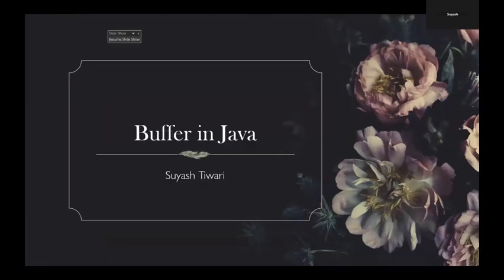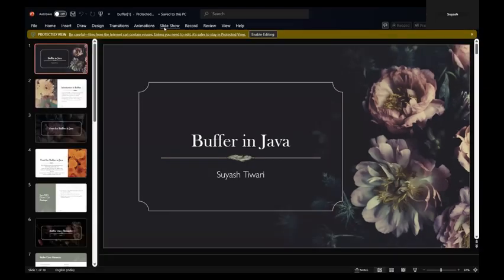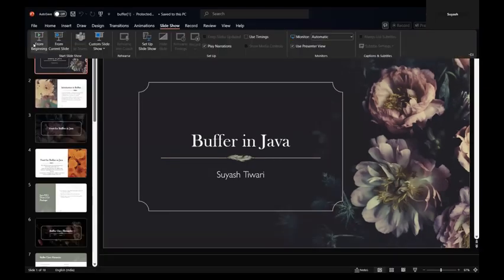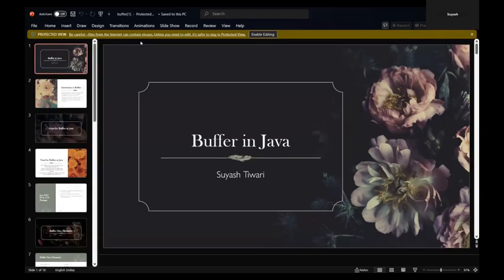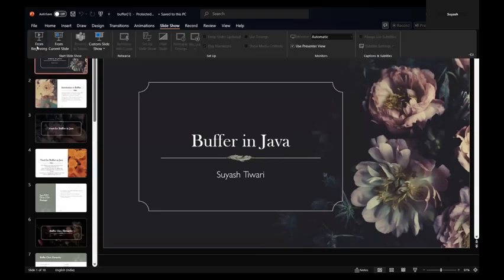Good evening, everyone, and we are finally back with a set of information related to Java with the source content platform. And today we'll be discussing buffers in Java. So what exactly are buffers, and what is the importance of buffers in Java? We'll be seeing that in a closer manner. So let's begin.